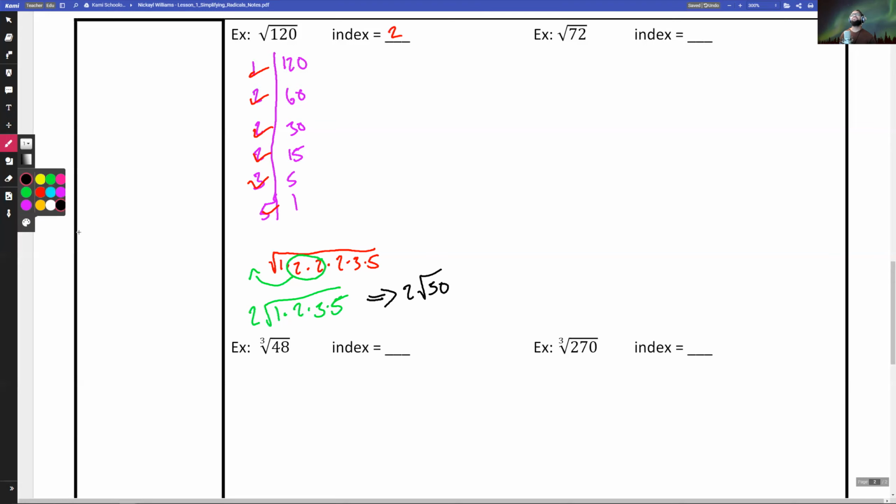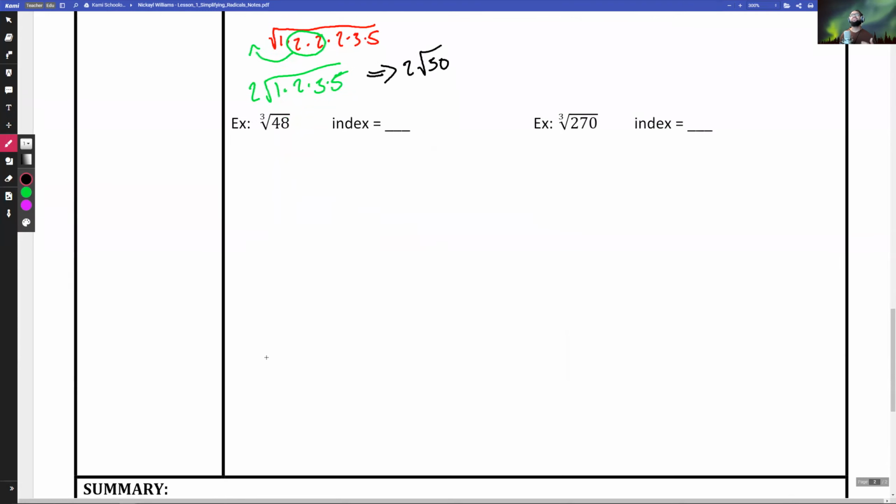So example next, right underneath the one we just did. It says the cubed root, that's how we say it when we have a 3 on the porch. If you want to think of it that way, we have an nth root of 3, or we have a 3 as an index. This 3 on the porch means we have an index of 3. And so when we're doing this one, we're going to look not for pairs, but for triplets. Triplets, the groups of 3, okay?